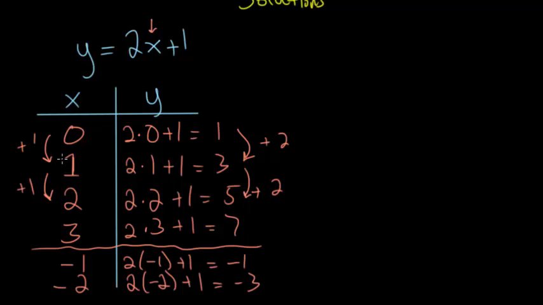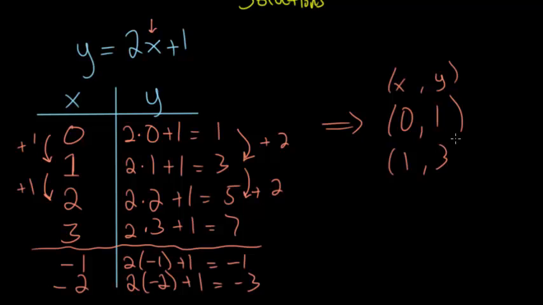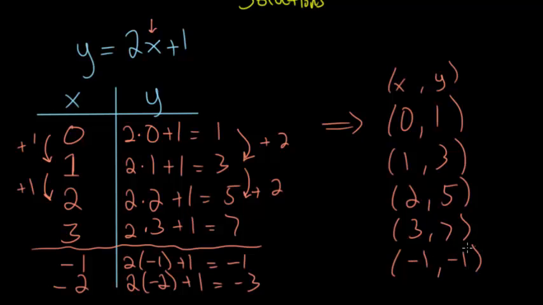And so now we essentially have a whole bunch of coordinate points that we can graph. For instance, from this top one, we have 0, 1. Remember, x is always written before y. And then we have 1, 3, 2, 5, and 3, 7, as well as all the negatives, minus 1, and minus 2, minus 3. So with these coordinate points, we can now graph them, and hopefully we'll be able to connect them in some way that's meaningful. So let me draw a coordinate plane.